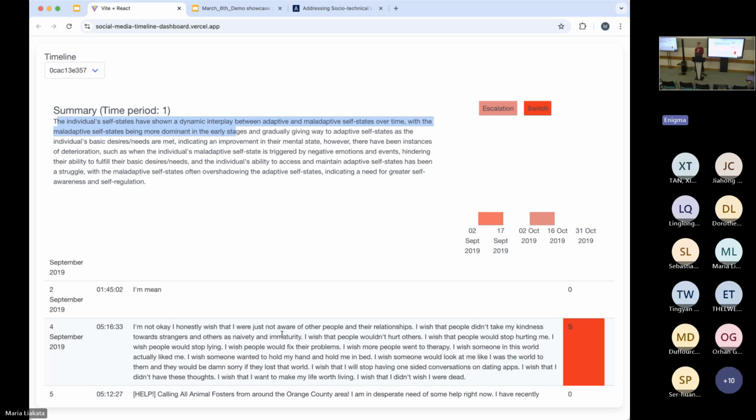Maybe it's a question, maybe you thought about it, but I saw that there are two options, switch and escalation. So does that mean that switch can also be positive?